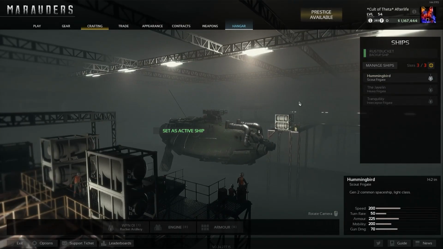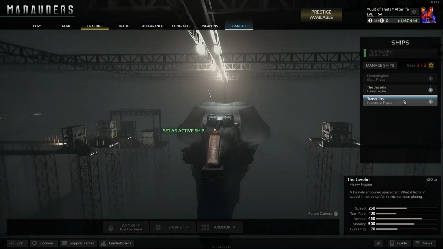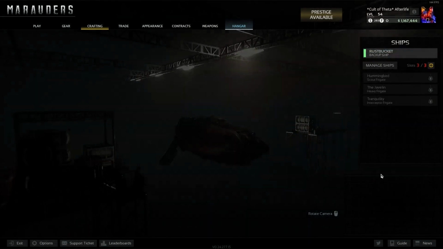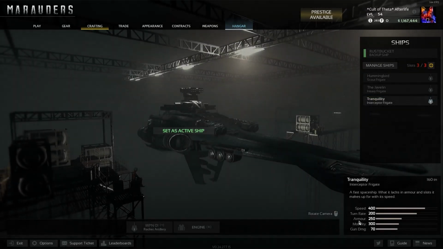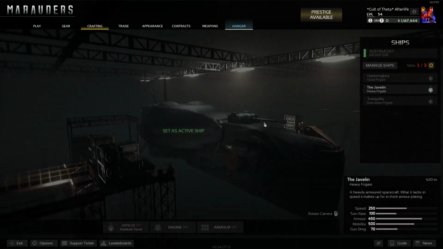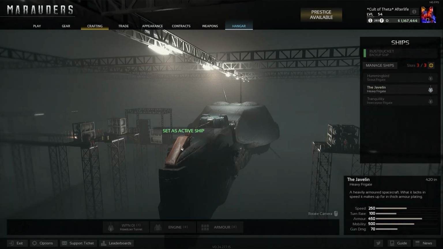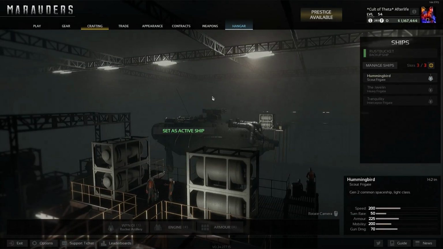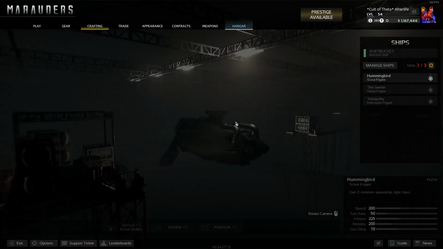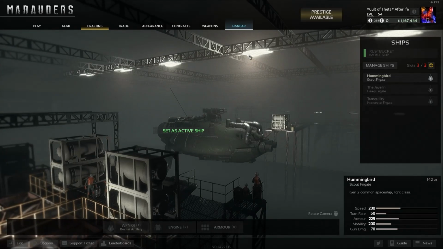This is a scout AI. Got a heavy frigate. And I got an interceptor. Alright, all of them are better than this rust bucket. But they all also have issues with them. Like this one's fast but dies quickly. This one takes a lot of damage, but it's slow. This one's just an overall better rust bucket.